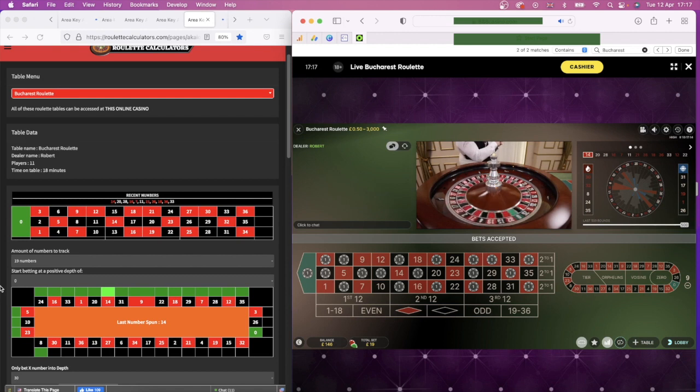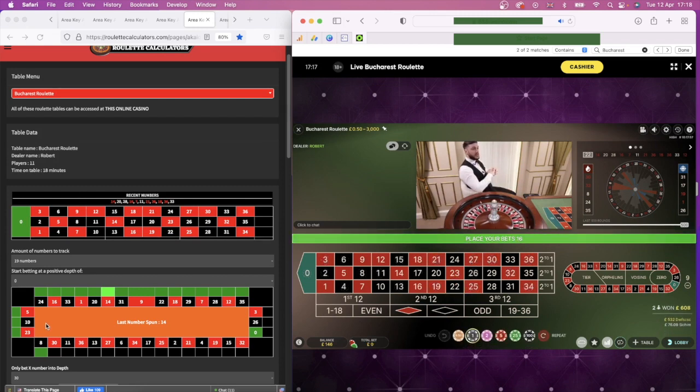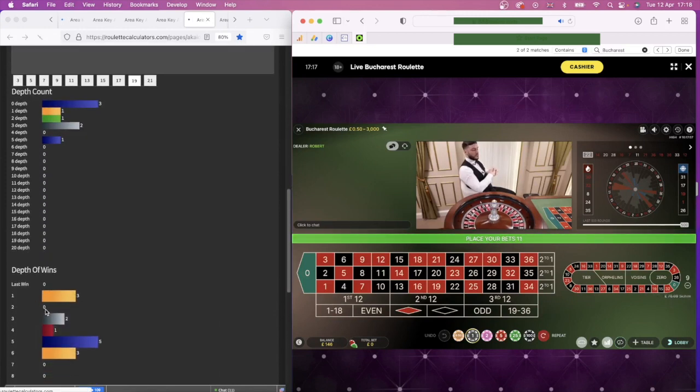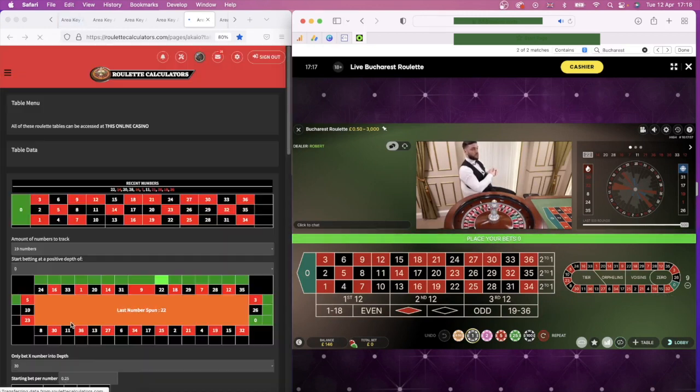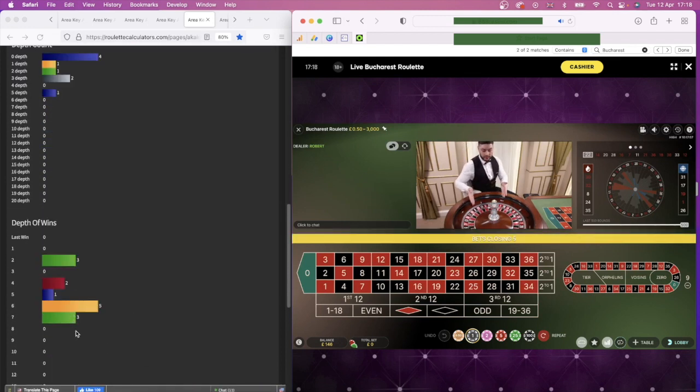Yeah, it seems to be catapulting back now for some reason. It might be the speed that he's spinning the wheel, so I'm going to watch it. As I usually say to people, if you get 2 consecutive losses, it's time to sit back and evaluate that dealer. At the moment, we've had a depth of 0 and then a 0 straight after it. As you can see here, 0, 0, which isn't what you want to see when we're doing this block betting.